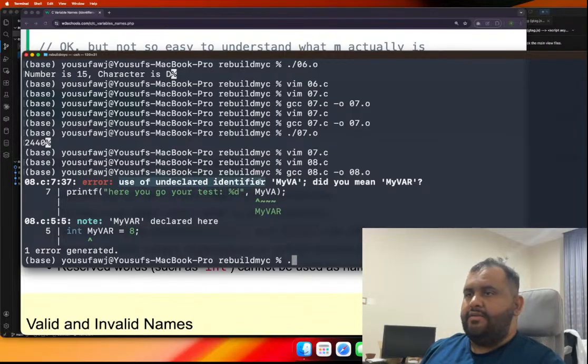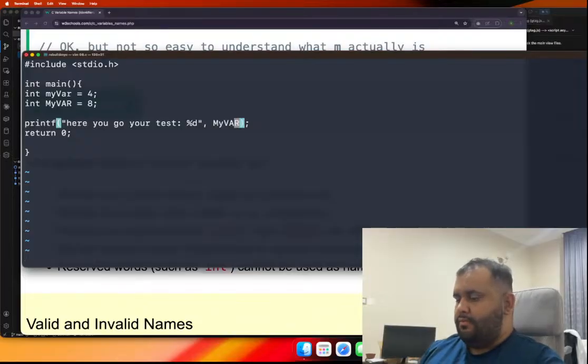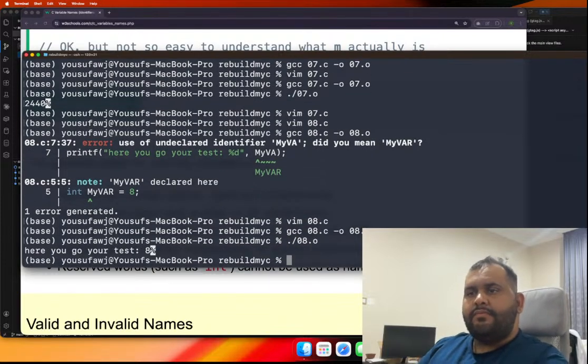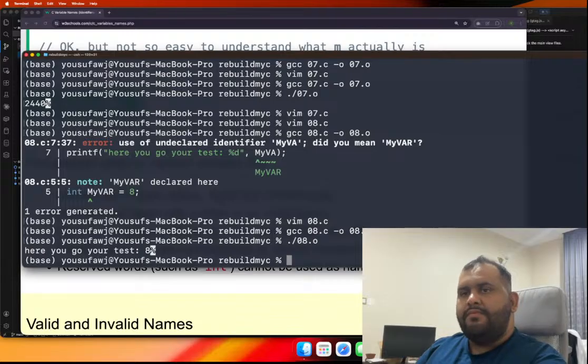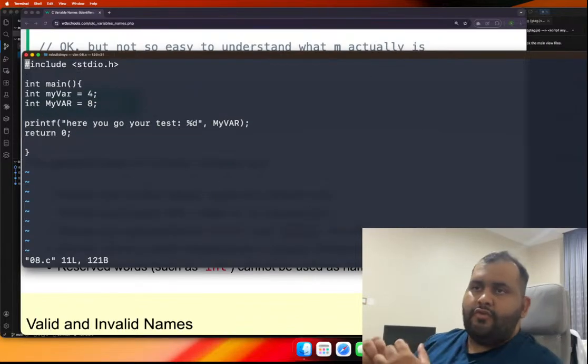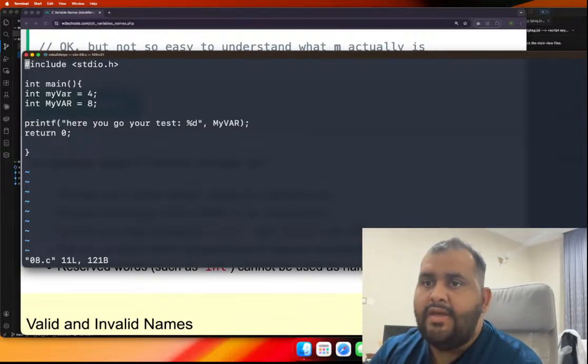Use of undeclared identifier myVar. That's not correct here. Yeah, that's correct. Now it's working.